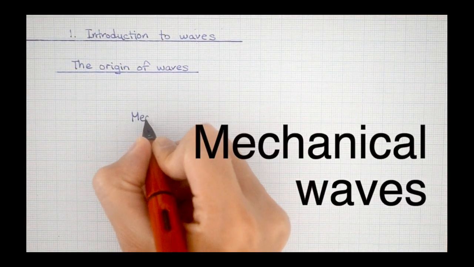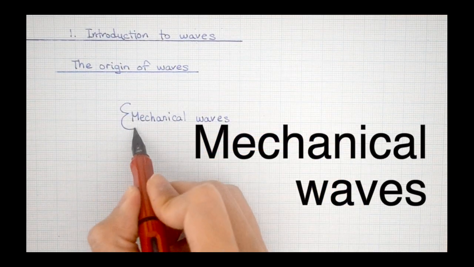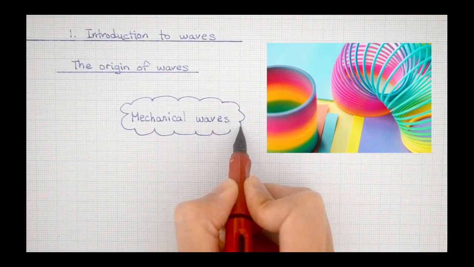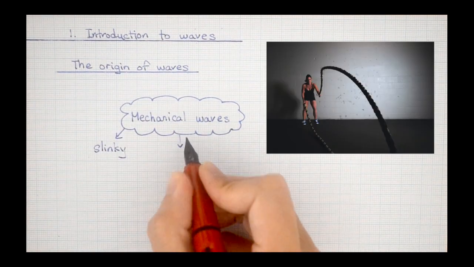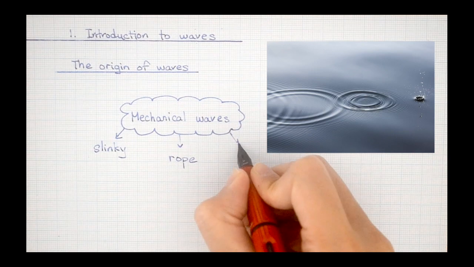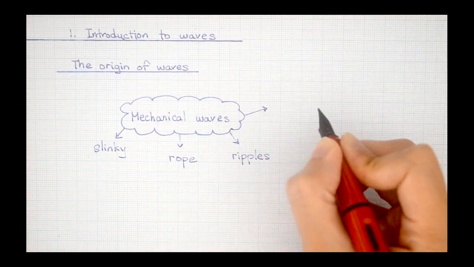First, take a look at the category of mechanical waves. An example of mechanical waves is the wave that you get when you sway a slinky from side to side. Other examples are waves made by jump rope, water waves, and even sound waves and seismic waves are considered to be mechanical waves.